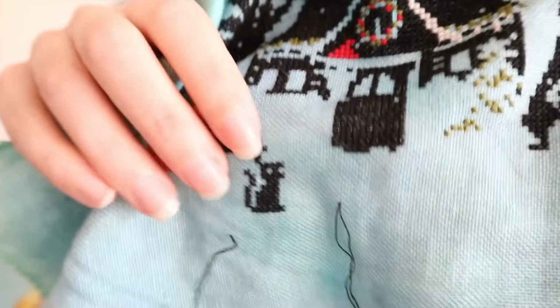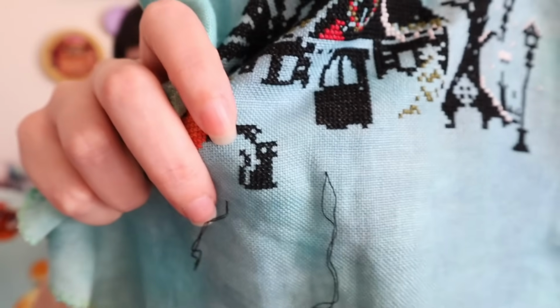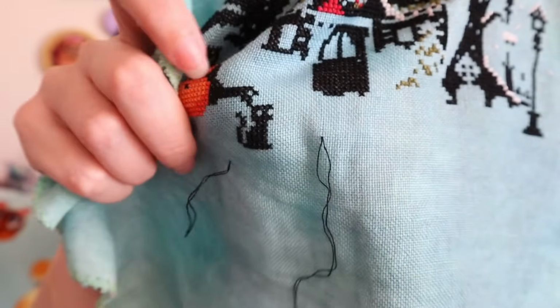Like I said, I did 600. Oh, I also did this right here. It looks like, is this going to be a little cat? That's what it's looking like to me, but I need to see what goes in around it because I know there are stitches around it. But yeah, I was just loving the way that this was turning out, so I just kept stitching on it. This is on the fabric Deep Sea from Crossed Wing Collection.